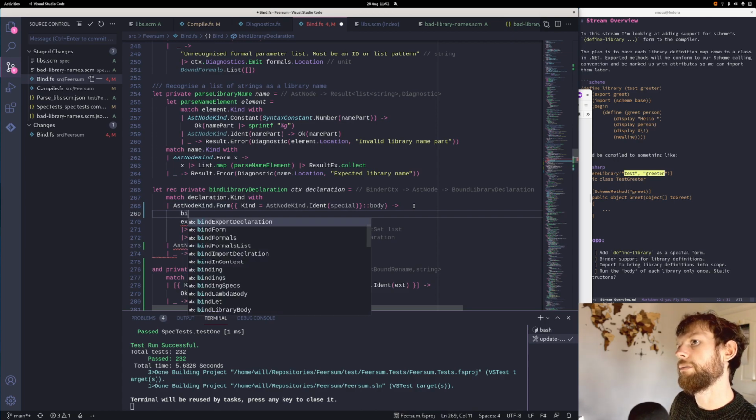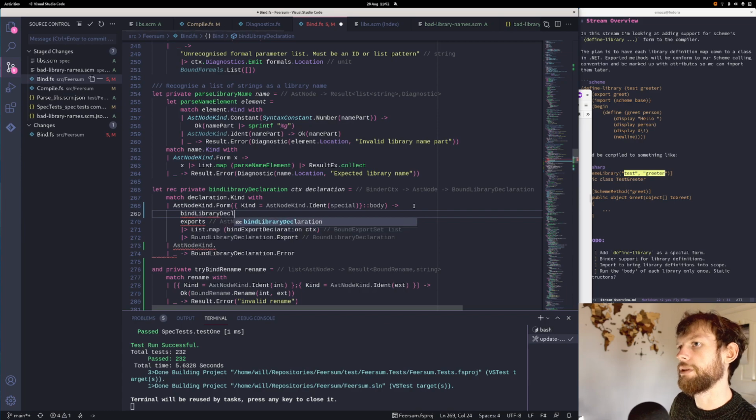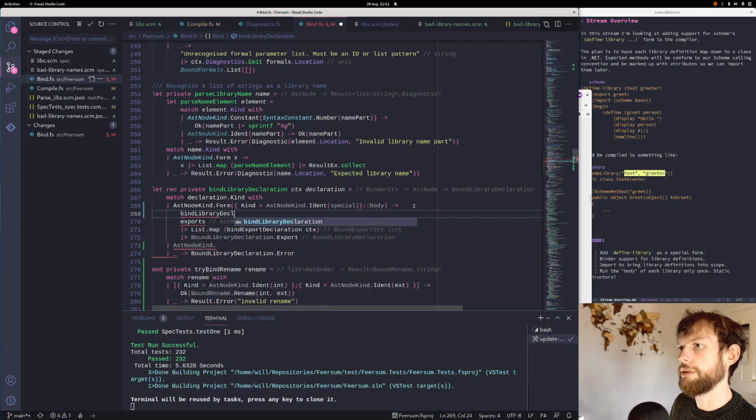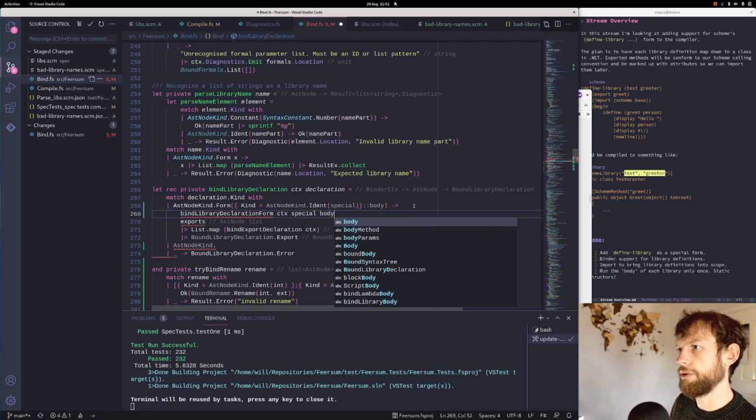And then bind library declaration, bind library declaration form context special body.